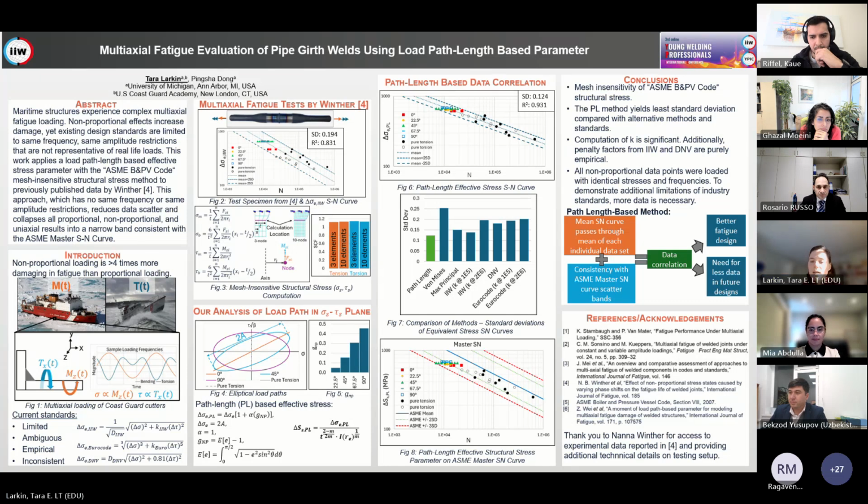This is significant as enhanced data correlation and transferability of data will result in less need for very specific joint and load data, which is incredibly time and cost consuming, and ultimately better fatigue design. I will say the data in this study was limited to constant amplitude and frequencies, so the simplest cases. So next steps include analyzing more complex loadings to really demonstrate the additional benefits of this method. Thank you.